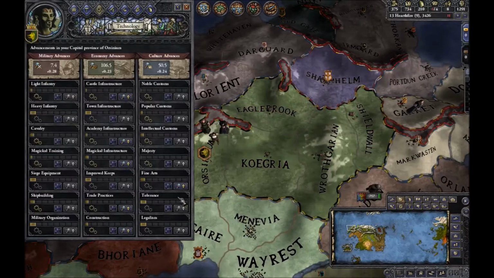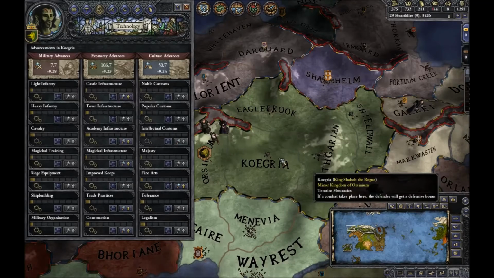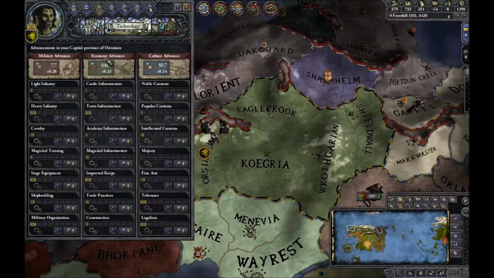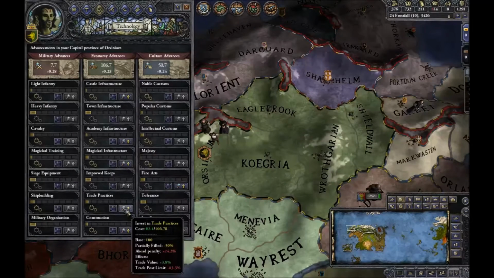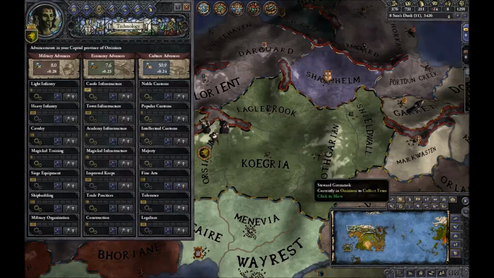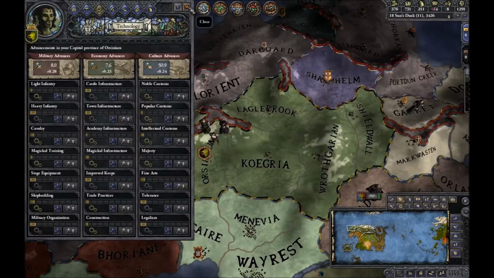Now, back to what we were doing, technology. Well, you can keep going. I'm thinking castle infrastructure. Because that will give us plus 5% to castle taxes, which should include these as well. So that will boost our income. We don't have any temples, that's not going to help us. Trade practices, we don't have any trade posts or cities, so that's not really going to help us. I think castle infrastructure is the way to go. And fine arts, I'm going to wait and see if we can get some majesty or something.